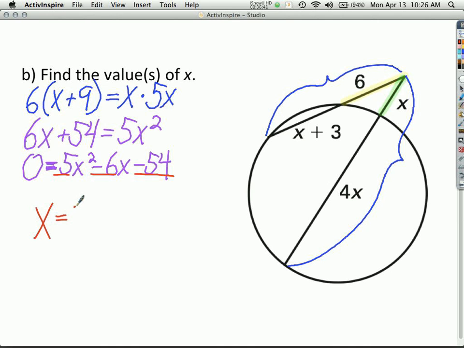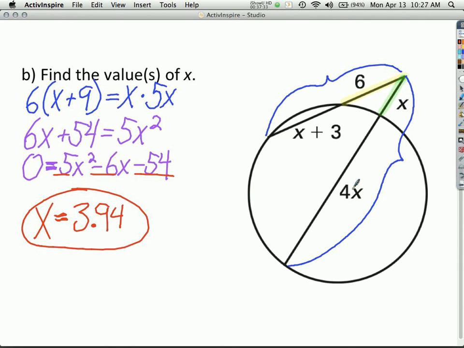Yeah, x is going to equal 3.94. You do get another value of negative 2.74, but unfortunately that can't work because this distance cannot be negative, so a negative number will not work. And so the only answer is, and I should have used the approximately equal sign, x is approximately equal to 3.94. It's not exact. If we plugged it in to check, it wouldn't work exactly, but it would be very, very close.